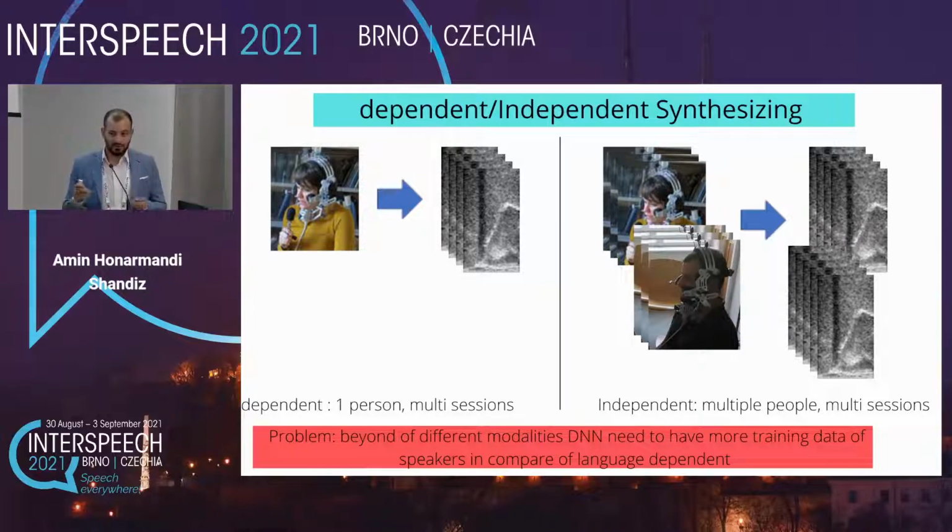And for training a better convolutional neural network or deep neural network, we need to have a large dataset. So multi-speaker would be considered speaker-independent synthesizing because we have a lot of speakers and each speaker has a different session. But for one speaker, it would be much easier because the parameters are fewer and we have a lot of data just for one speaker. But how can we solve the problem of speaker-independent synthesizing when we have multiple speakers, less data, and a lot of parameters which have to be tuned?